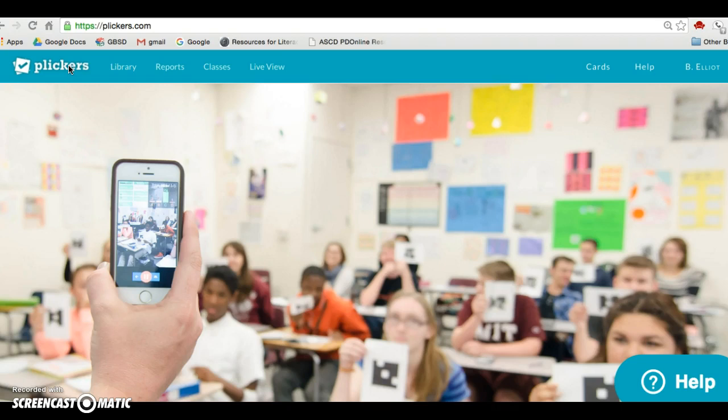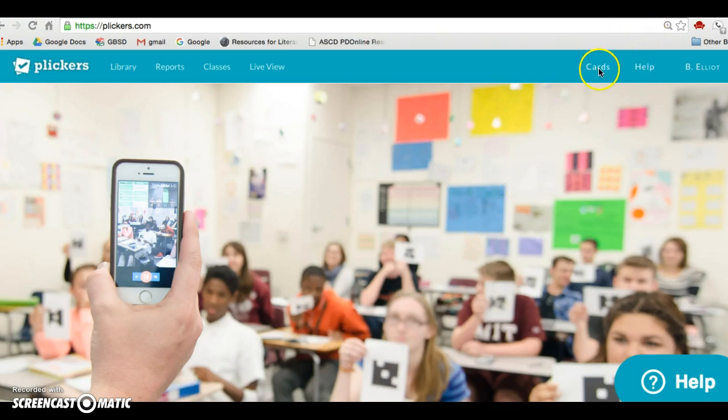Today I have a tech tool to share called Plickers, which you can get to very simply by typing in plickers.com in your URL bar. Plickers is a formative assessment tech tool, and you use it through both your computer platform and a smartphone or tablet app. You create your classes on your computer, you can create your bank of questions, and then you use your smartphone or tablet to actually scan these cards that I'll show you in just a second. You see them blurrily in the background here, and record answer choices.